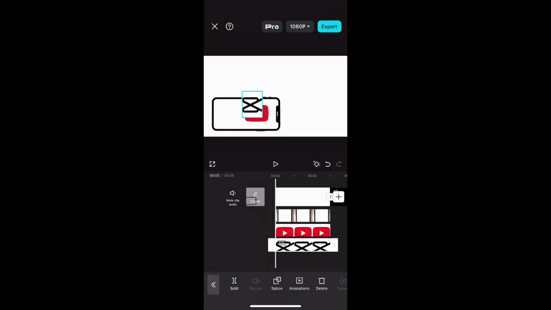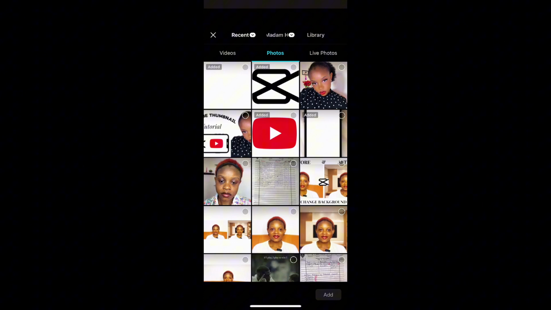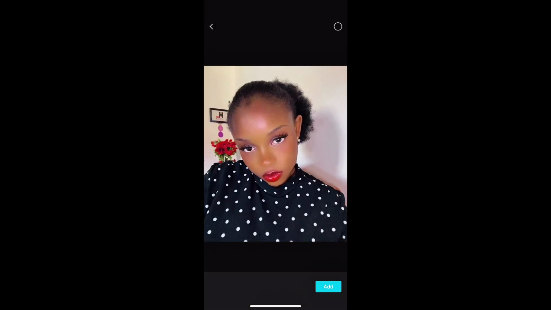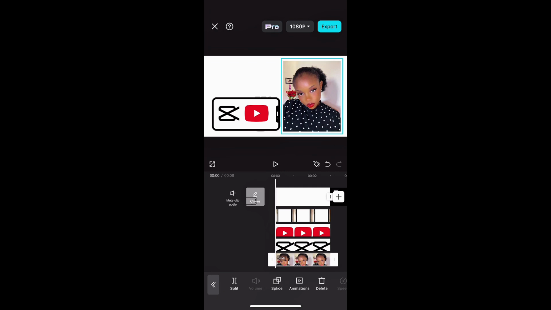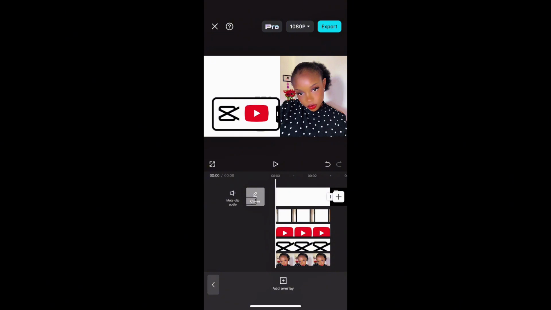Now after you've successfully done that, the next thing for you to do is to import another picture that you are interested in using for this design, and this is my picture. Now I'm going to import my picture. All these four things were imported as overlay. You click on your overlay to import them. Now having imported my picture, I don't want this background, so I want my background to be purely white. So I'm going to remove the background of this picture.